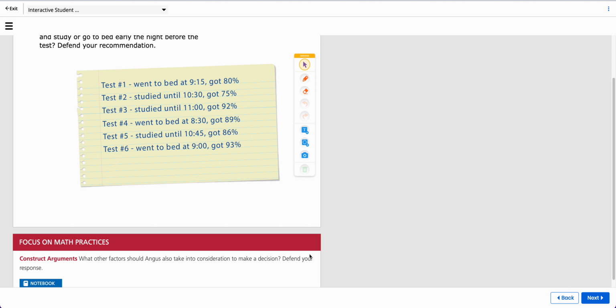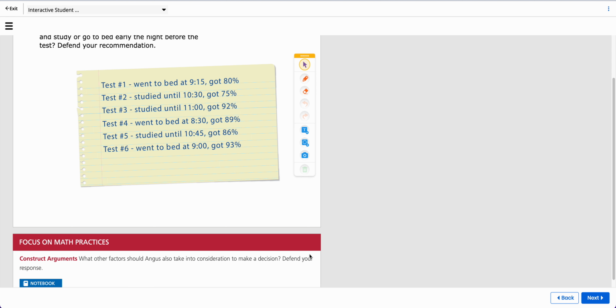Well, we just mentioned some of those, like how many days of school did he miss? How many units are in the chapter? How did he do on the quizzes and the assignments leading up to this test? What time is the test in the day? If the test is first thing in the morning, he probably needs to get all his studying out of the way tonight. But if the test is not till mid-afternoon, maybe he's got time during the day to do some more studying. So getting that extra sleep is a good idea.